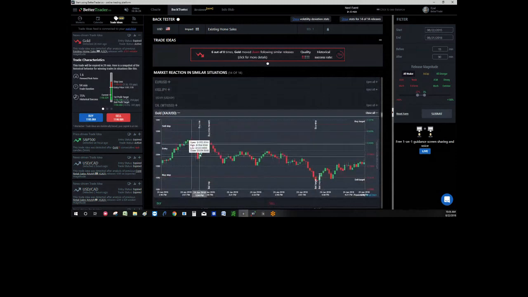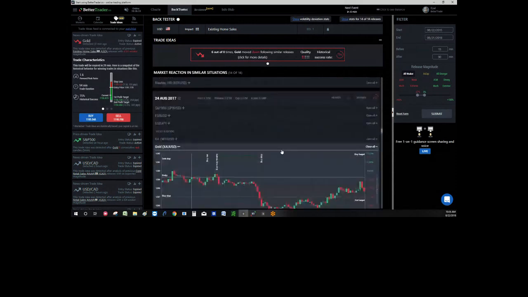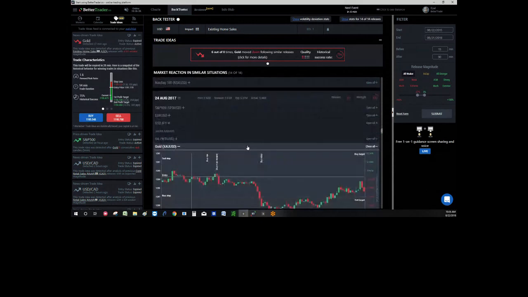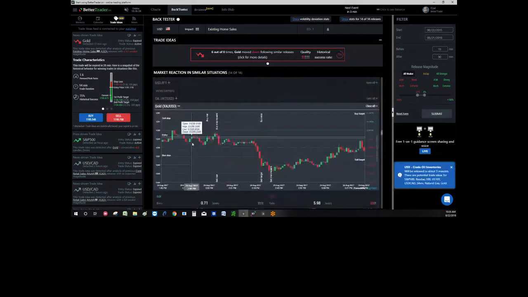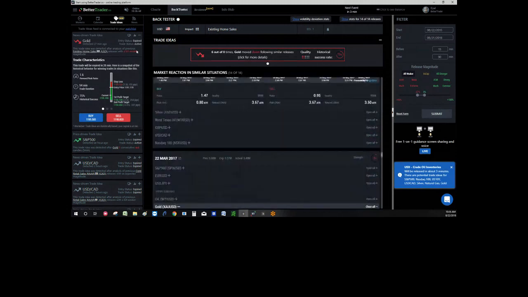I understand why it's a 50 minutes duration, because it takes some time for the gold to move down. This is one of the losses. This is the stop loss. You want to know how success looks like, how stop loss looks like, how the market behaves. You see the market stable, stable, stable, and then it starts to drop. So this is the backtester. You want to see how the market reacted. You don't just want to get the trade ideas.